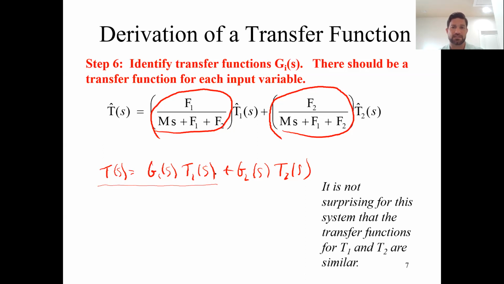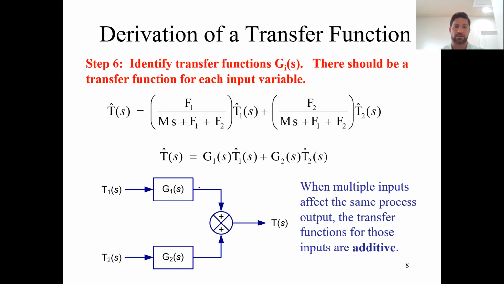This was an easy case to do because we know if we're mixing two streams together of different temperatures, the temperatures of each stream are going to have the same effect on the process temperature. It's just a ratio of the flow rates. When you have variables like this that have effects on the process the same way, the transfer functions are essentially additive. Or so the processes themselves are additive. Okay, another way we can express that is shown here.